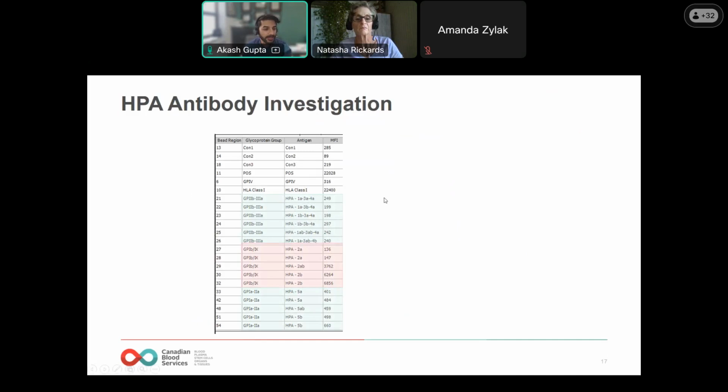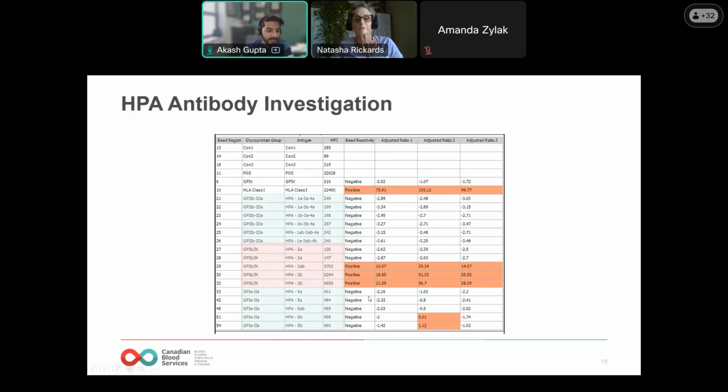HPA antigens are pretty straightforward, and there's an A or a B allele. Most people inherit the A, with the BB phenotype being the less common one. So in this case, there were these three beads, 29, 30, and 32, that were reacting stronger, again reported as MFIs compared to all the other beads. When you look at the common antigen across these three beads, you see it's the 2B. And you can see the heterozygous bead is also reacting weaker, with decreased expression of the B antigen. So this fits with an anti-2B antibody that this patient has also formed in addition to all the HLA antibodies.